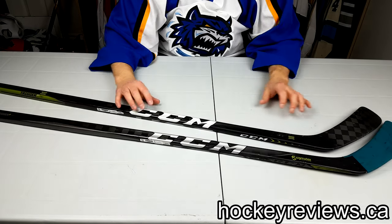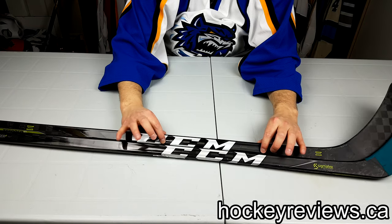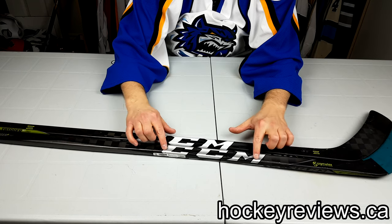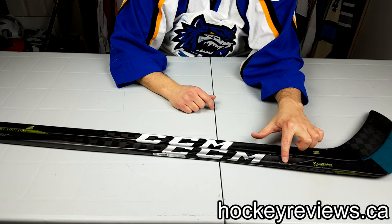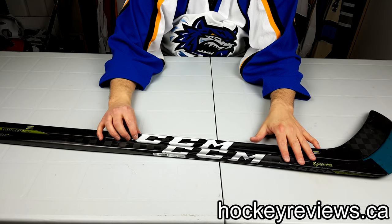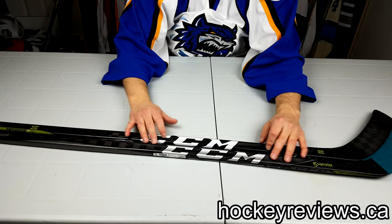So the whole idea of the Trigger is that it has a taper, but the taper is concave all the way down. So you can see here where it's concave all the way down here. I don't know if there's huge changes between these two sticks.